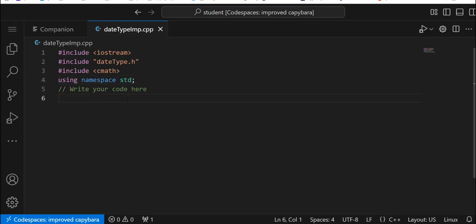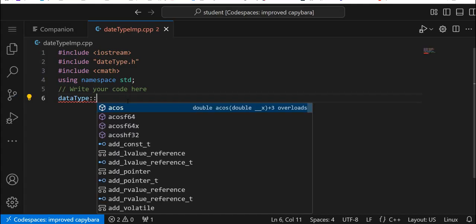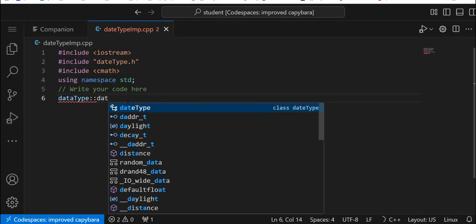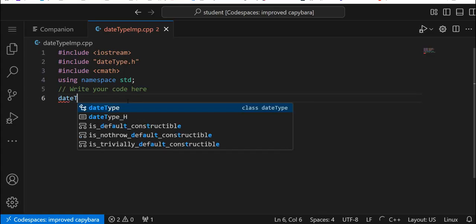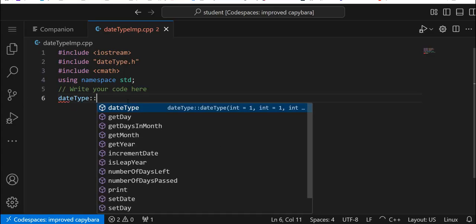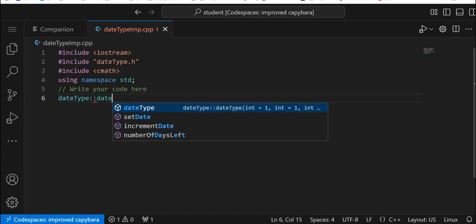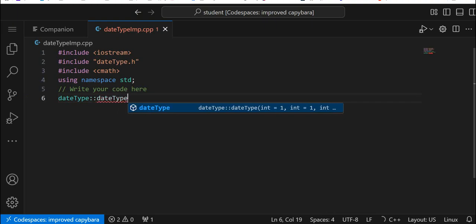All right, so let's go. Data type, just name the header, double colon, data type. So the integer, they want us month first.